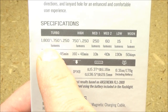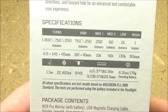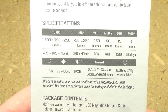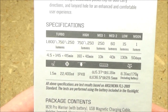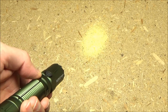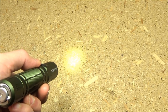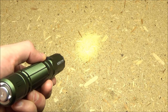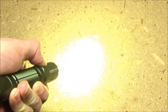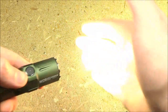Here are the stats on the light — it has six different brightness levels. The maximum is 1800 lumens in turbo mode. The max beam distance is 300 meters, and you can see the run times for each mode. To turn on and off the light, press the side switch. To cycle through low, medium, medium 2, and high mode, press and hold the side switch. Turbo mode is accessed with a double tap — and that is turbo mode.